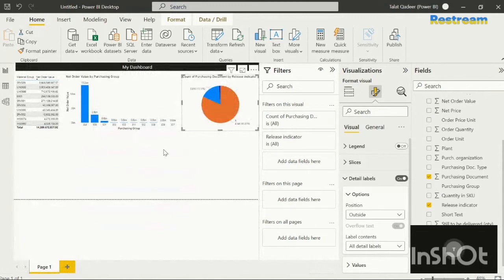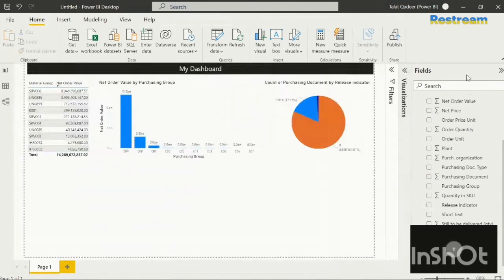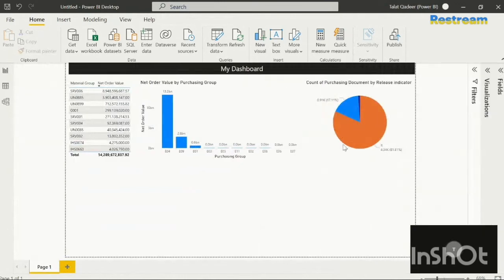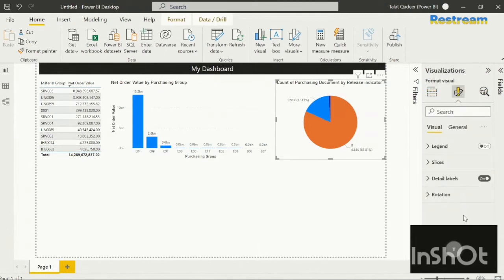Suppose that if you can see, I need to close this to have a more visual look. Okay, let's suppose I need to draw a border around all three and change the headlines as well. So I'll go to visuals, same format, and go to the journal.